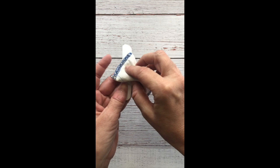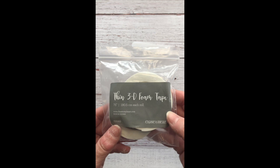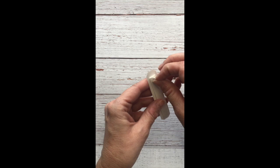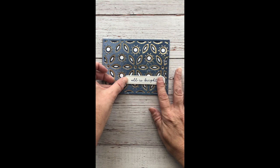Now I'm going to take it off of the sticker sheet and attach it to my card. I decided I wanted to pop it up. So I'm taking my little anti-static pouch and rubbing it on the back of the sticker to get rid of the stickiness. You might ask why — well, I'm going to use the thin tape to pop it up, but the thin tape doesn't cover the whole back of the sticker. So if you didn't use the anti-static pouch, there would still be some stickiness on the back of the sticker, and you don't want things like hairs or dust to collect on that. So this prevents that from happening. Here I'm just going to stick it right down on the card.